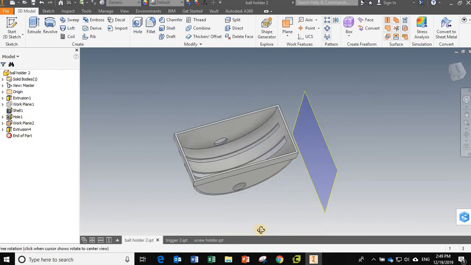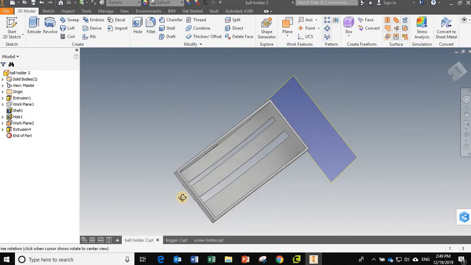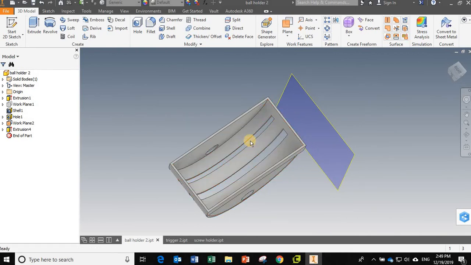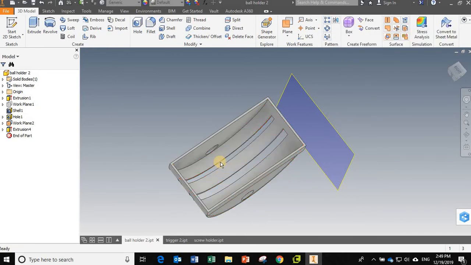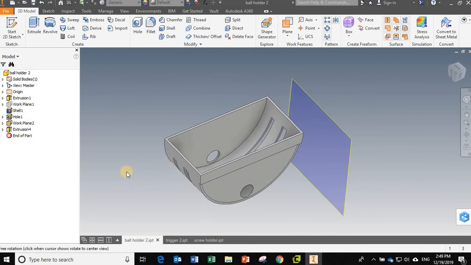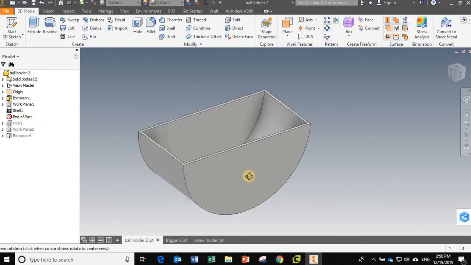The other thing, this part, there's just, I think, lots of different issues here. One issue is these cuts that you make. It makes sense that they all be the same size, but this is a different size than that one. What I would do is I would make one and then just pattern it. Use this pattern feature here and make more of them, so that they're all linked together. How did you make this? You did that. Then you did a shell, that's okay.